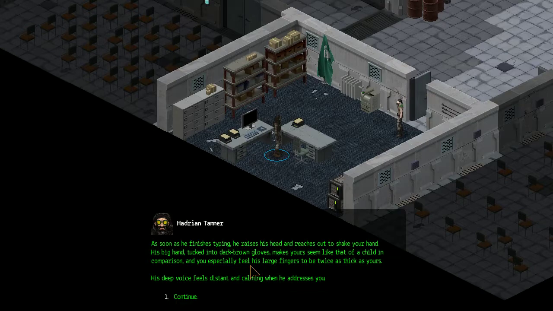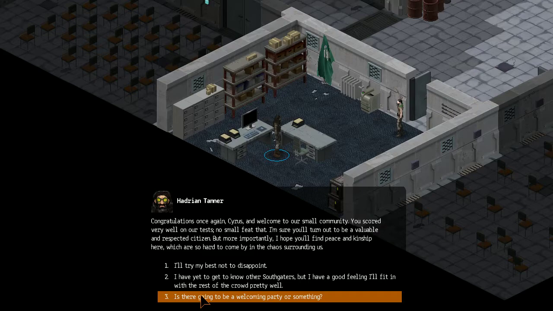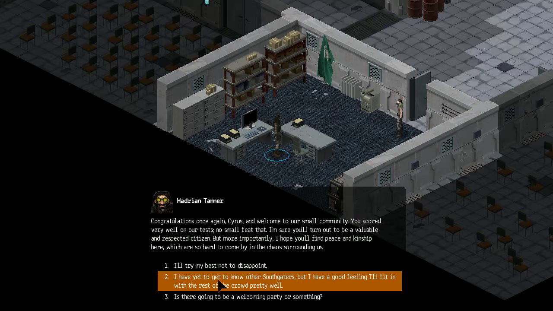As soon as he finishes typing, he raises his head and reaches out to shake your hand. His big hand, tucked into dark brown gloves, makes yours seem like that of a child in comparison, and you especially feel his large fingers to be twice as thick as yours. His deep voice feels distant and calming when he addresses you. Congratulations once again, Cyrus, and welcome to our small community. You scored very well on our test, no small feat that. I'm sure you'll turn out to be a valuable and respected citizen, but more importantly, I hope you'll find peace and kinship here, which are so hard to come by in the chaos surrounding us.